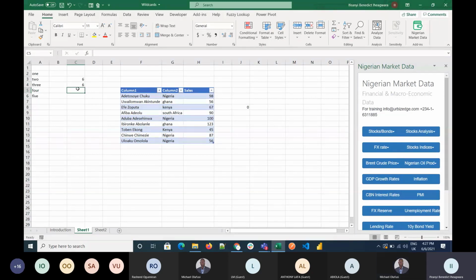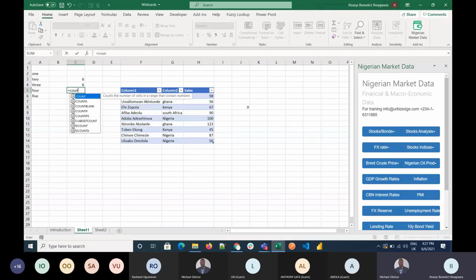Since COUNTA shows that as far as the cell is not empty, it's going to pop out.